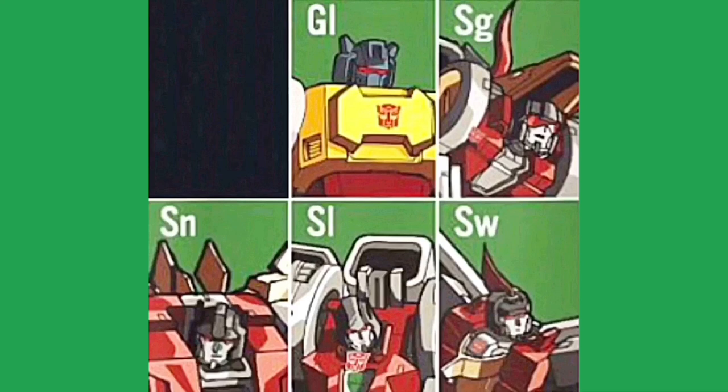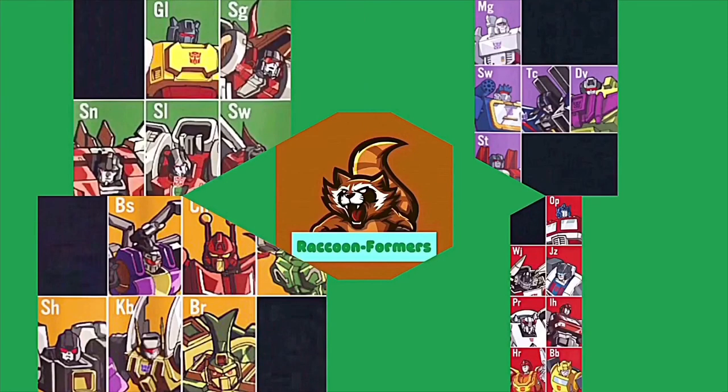Everything else is 100% spot on. The order of the characters is amazing, they didn't leave out any important characters, and not only that, the color scheme of this section is green. And I'm not sure if you know this, but green is my favorite color. So it's almost like this section was meant to be my favorite. So this section is 100% the best section of the t-shirt. So yeah, that's how I would rank each section of the periodic table of the Transformers t-shirt. But what about you?